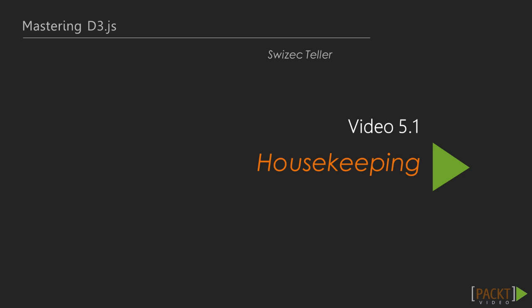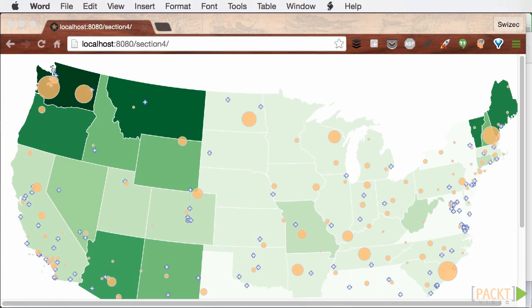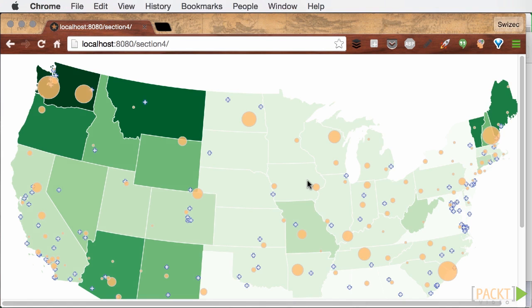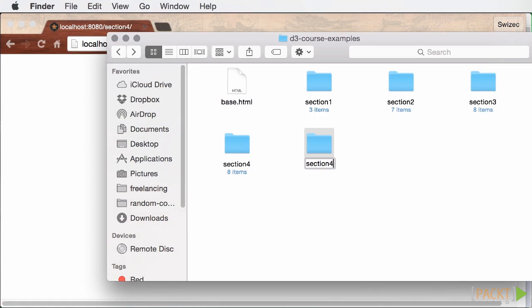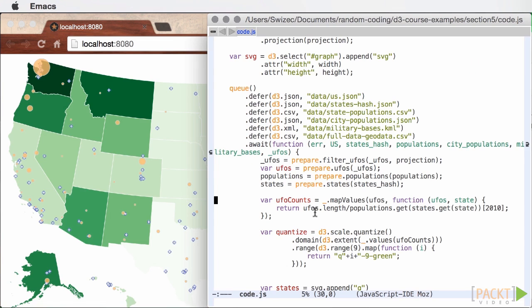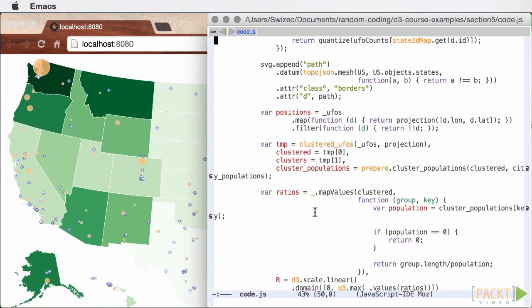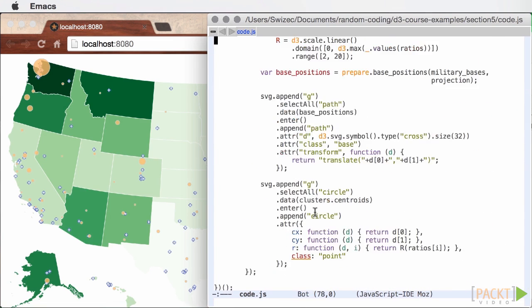You can skip this video if you wish, but I'm going to assume you've gone through these steps. First, you need to copy the section 4 directory to a new one called section 5. Or not, you can continue from the same files. We're mostly going to poke at the draw function because it's overwhelming, and we're only going to make it worse.